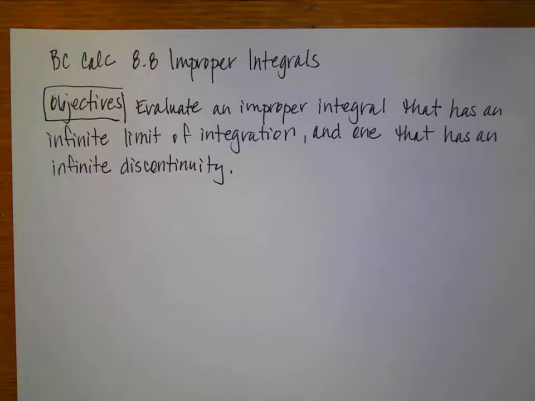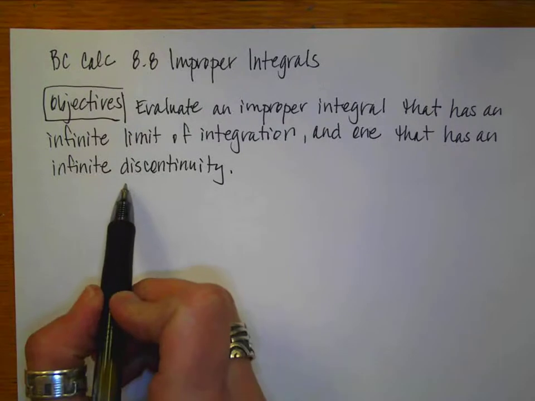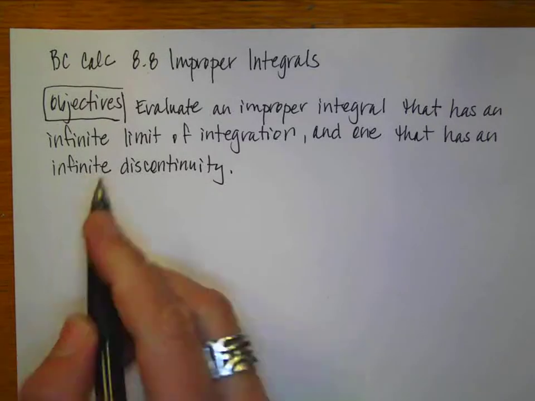Hello, ladies and gentlemen. We're going to do 8.8 today. We're going to be talking about improper integrals as we go back and backtrack a little bit. So our objectives today are that we're going to evaluate an improper integral that has an infinite limit and one that has an infinite discontinuity. When we get to this one, I will explain it.